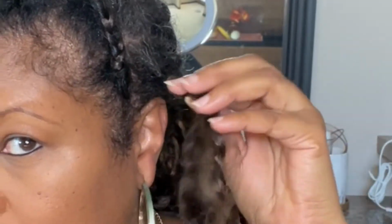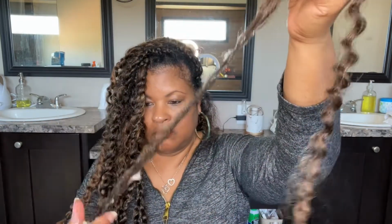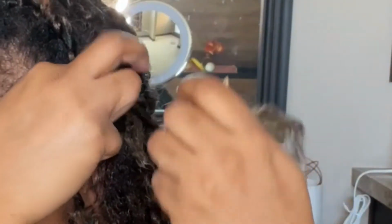So the first thing I need to do is go ahead and take down this twist that's in. So I'm taking that down. And then I just spray in some leave-in conditioner, and I go back in with some jam. I actually redo all of these twists in the fronts, you guys. I really do. And then I take some mousse and I spray that on the water wave hair, because that's actually dry. It feels really dry to the touch and it doesn't have a sheen, so you have to kind of rework that too.